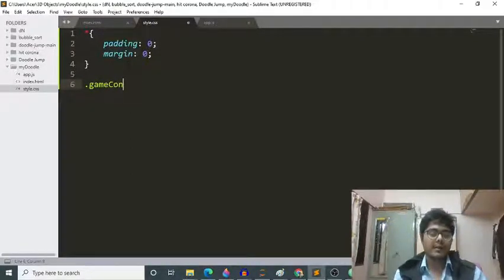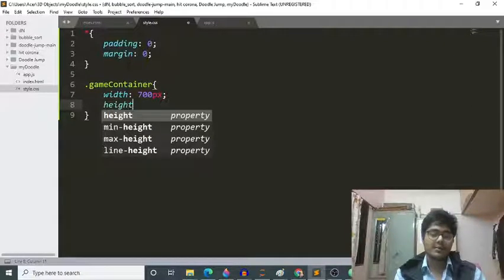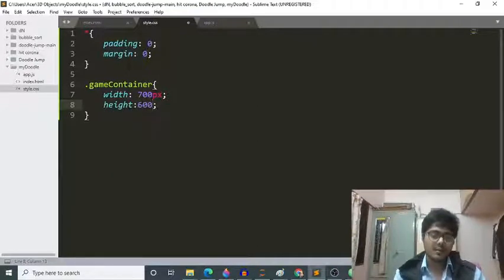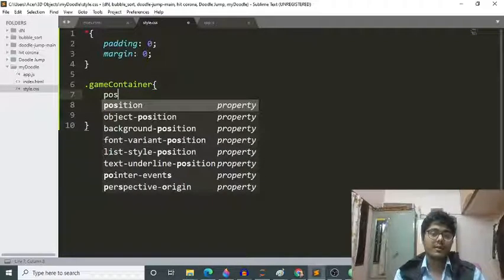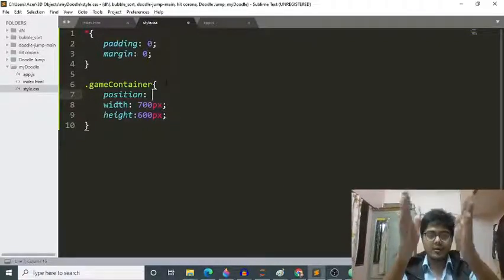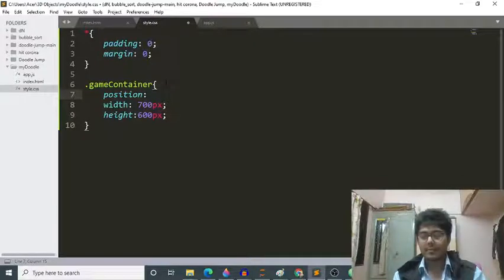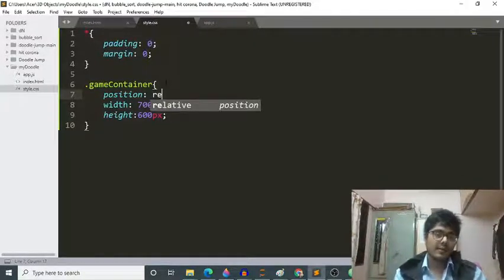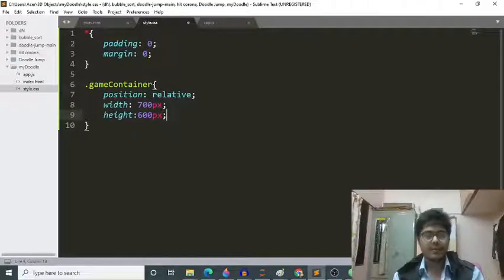So for the game container, its width should be 700 pixels and height should be 600 pixels. I'm going to put position relative. I will give it a border of 1 pixel solid black.